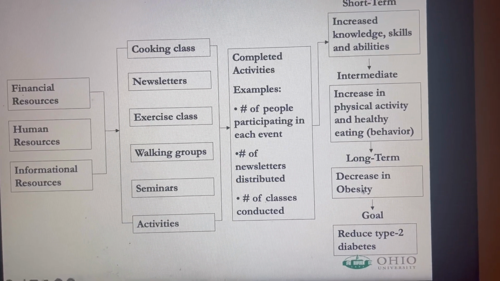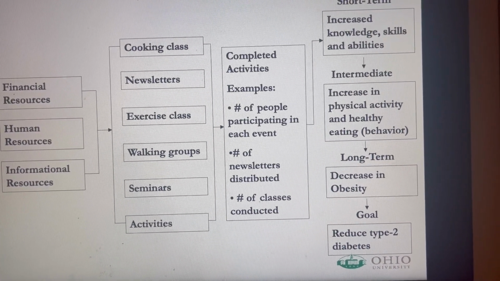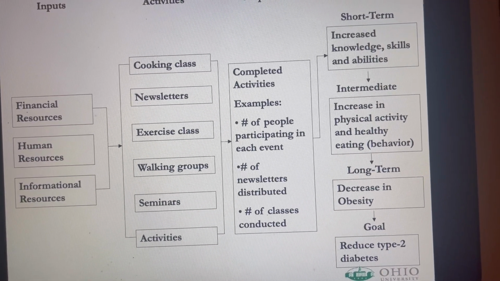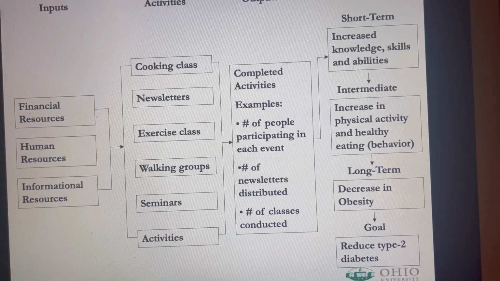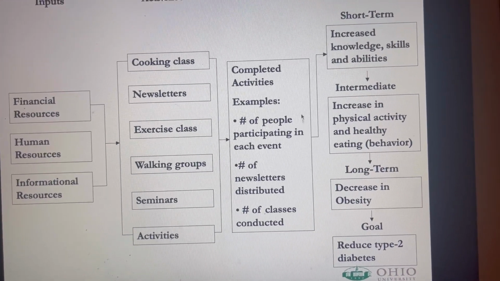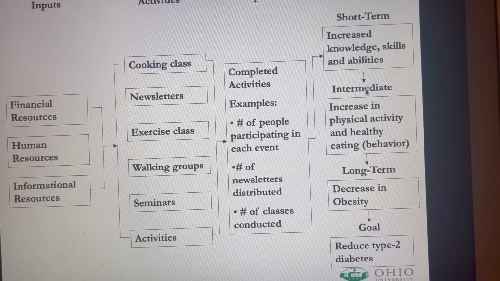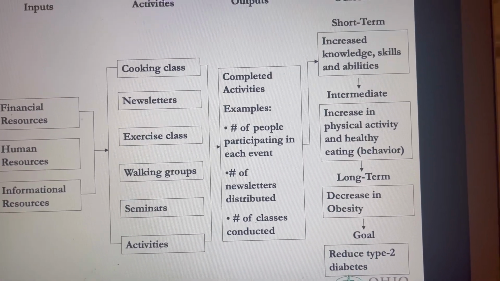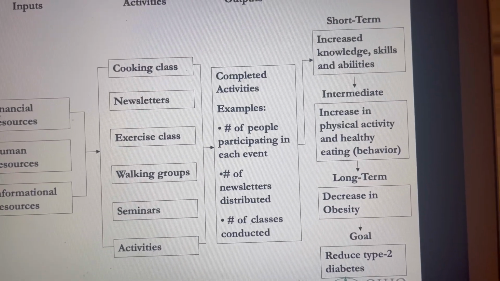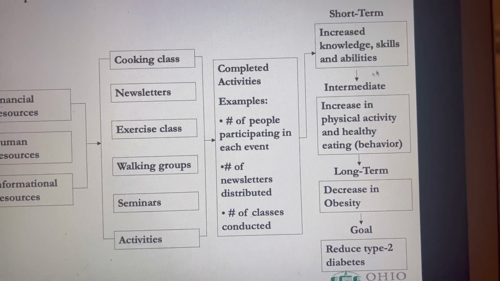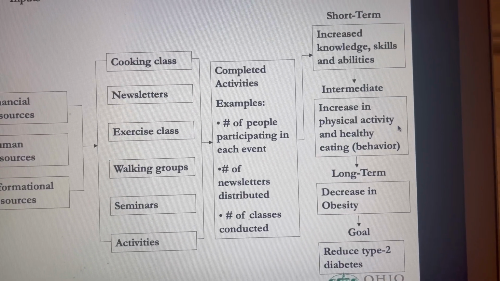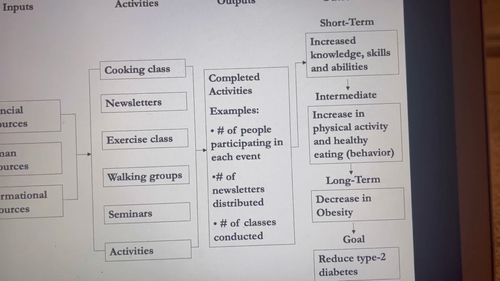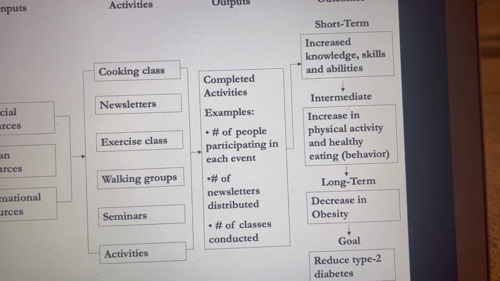After you thought of the next step for us to take in decreasing obesity, then you look at your medium outcome, which is your behavioral changes. Always remember your medium outcome or intermediate outcome is your behavioral changes. In order for us to decrease obesity among our participants, what is the next step we think we should do? Is for us to what? Increase physical activity and healthy eating behavior. So we want to see change in behavior in physical activities and healthy eating.